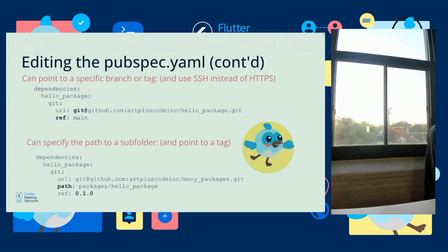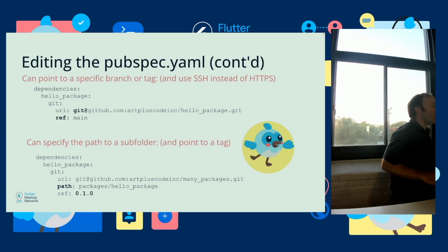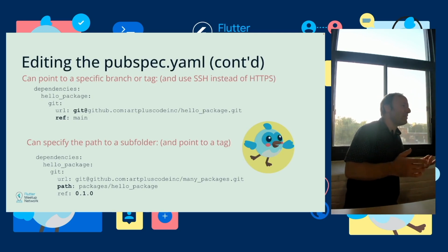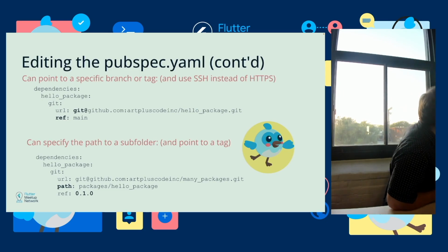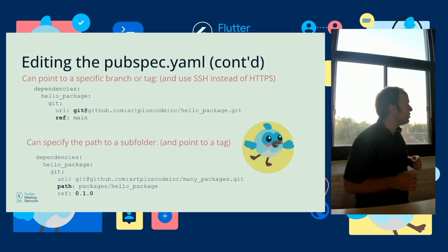Another thing we can use is this ref argument. We can specify a branch or a tag. Like here we specify a tag, and this is a lot better when a library is stable. We can have tags, and yeah, it's, I guess, more precise than using just a branch name.